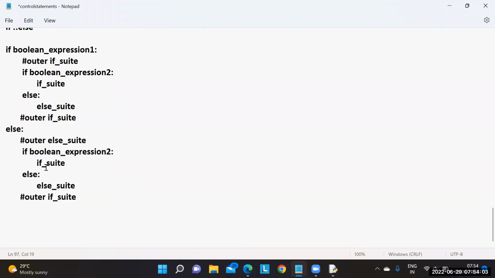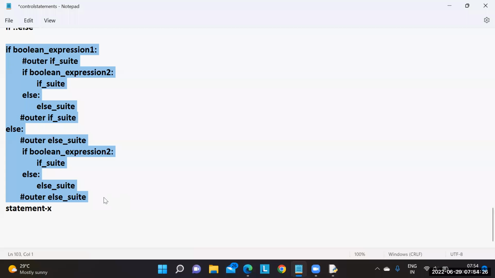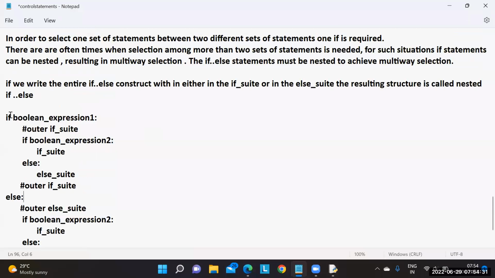This is again if else. Again, this is the outer else suite, guys. Anyway, statement X, that is common. After this, I'm not writing, but here will be statement X. What is statement X? This is the immediate next statement that follows the nested if else construct. Understand?